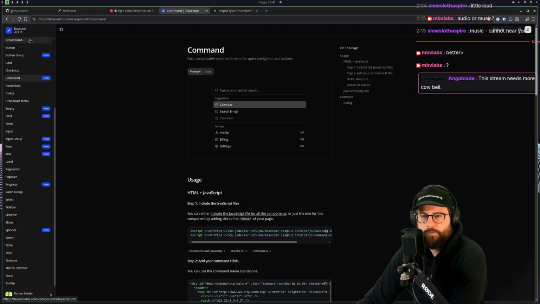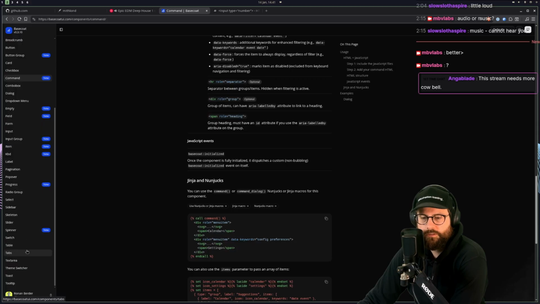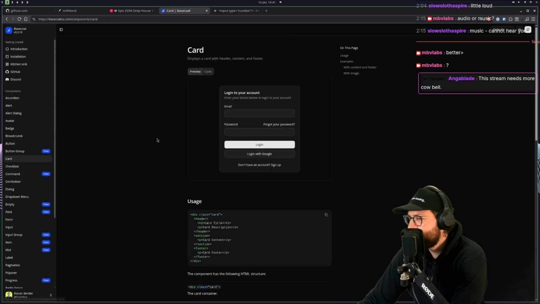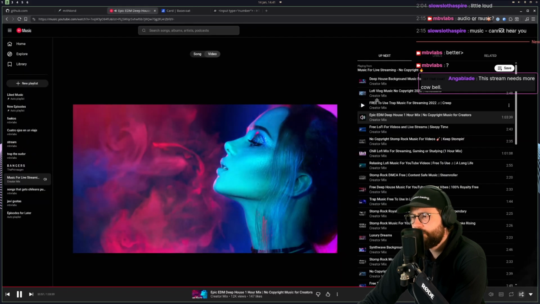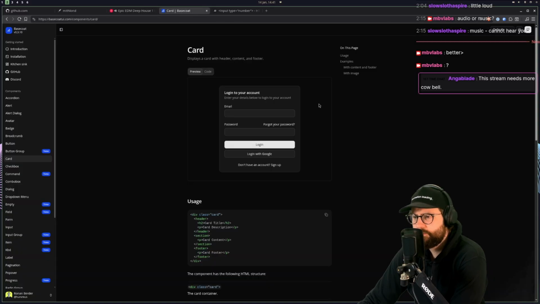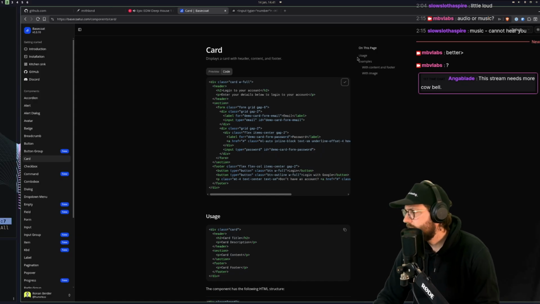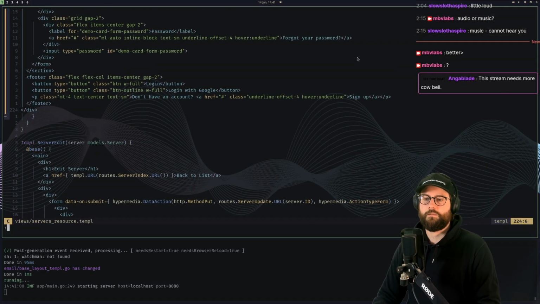No. What do I want here? Pagination? No. Probably just a card. Yeah. Gonna do a card.